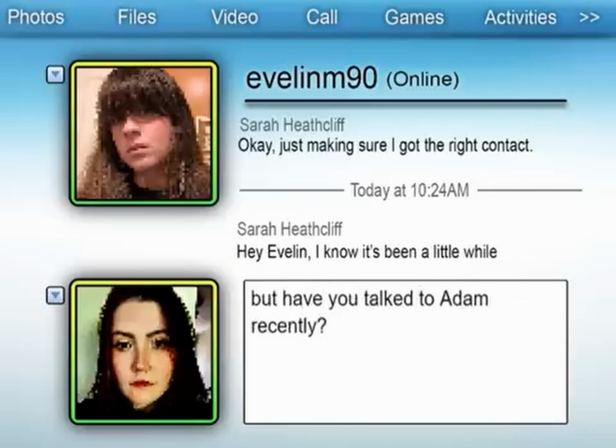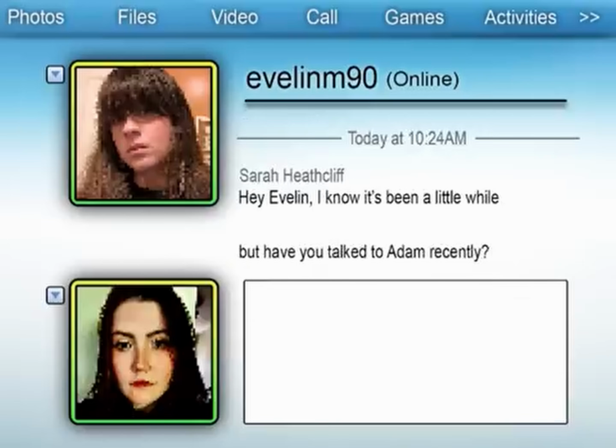Next, we see a conversation between Sarah Heathcliff and Evelyn. So I guess Evelyn somehow survived her encounter with the alternate in the police station, so good for her, I guess. Sarah asks if she's heard from Adam lately, to which she responds that it's actually been weeks since she's heard anything from him. Sarah assures her that Adam is probably fine, but I have no idea how or even if she knows that. And before we get a resolution to this, we cut to security footage from Evelyn's house. The door to her room is open, showing nothing but darkness beyond. She calls out Adam's name and surprisingly gets a response back.